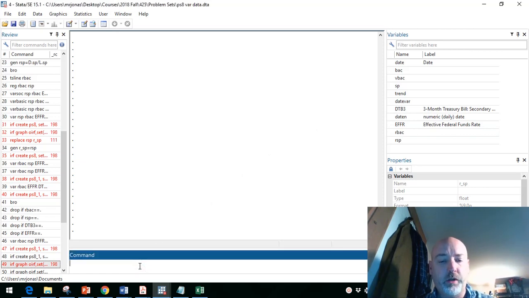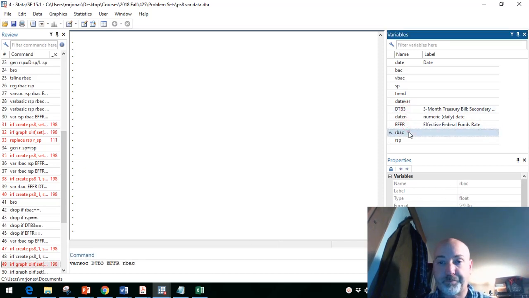So a good place to start is using the command varsoc. That's our vector auto-regression specification optimization. It's going to run with the variables we specify. It's going to run all different lag lengths of a reduced form system, and it's going to choose the system that gives us the minimum information criteria. So all we have to do is list out the variables in no particular order at this point, as we know the ordering is going to become important later on.